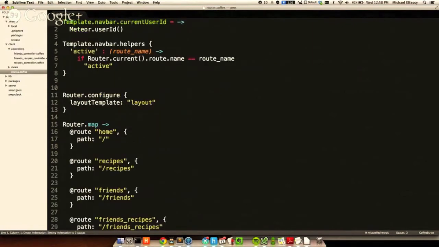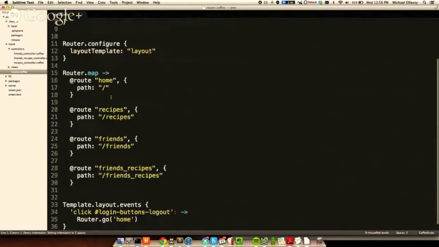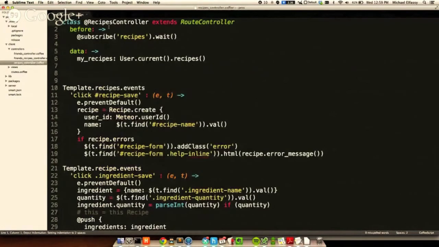So there's a lot of defaults here, just like in Rails. So if you do route recipes, it's going to assume you have a recipes controller for this path. And so here we have a recipes controller, and the recipes controller is going to expect a recipes template. Obviously, we can override these by specifying them, but if you leave everything to the default, this will go to the recipes template.